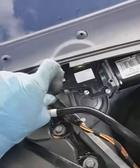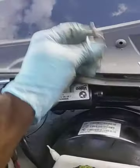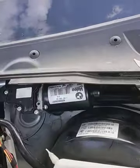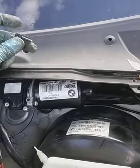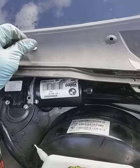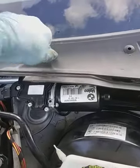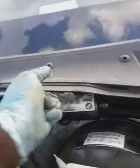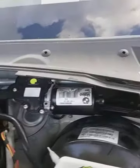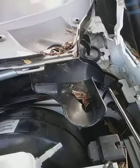And the next thing you'll have to do is get these strange looking fasteners off. And that is going to be a 5 millimeter hex bit. You'll slide this one in here. Let me show you how they look the same as the other ones. This is how they look. Slide that one back in there because I'm done with this. And you just turn it by hand and tighten them up. You go clockwise, and to release them, you go counterclockwise. But what I did, I didn't take this whole cover off. I just pried it up, and I was able to see the wiper transmission assembly a lot better.